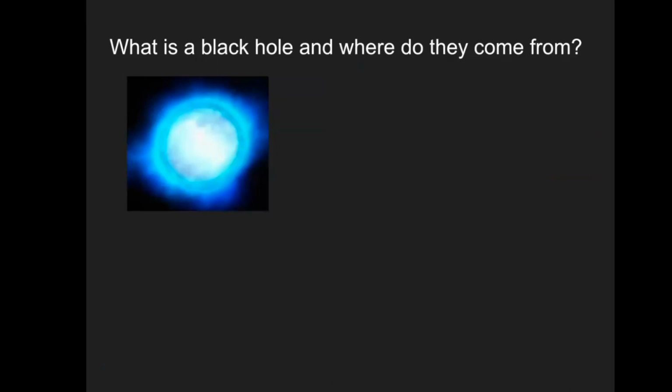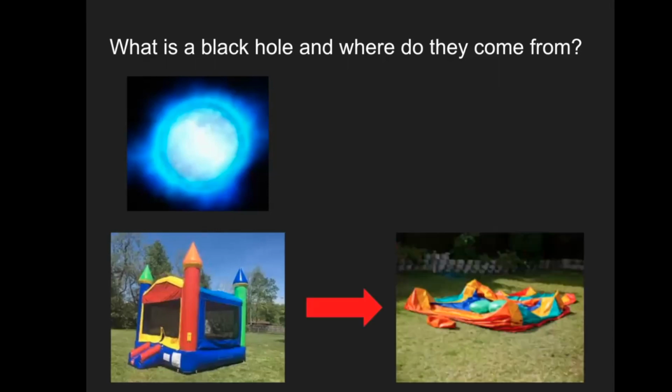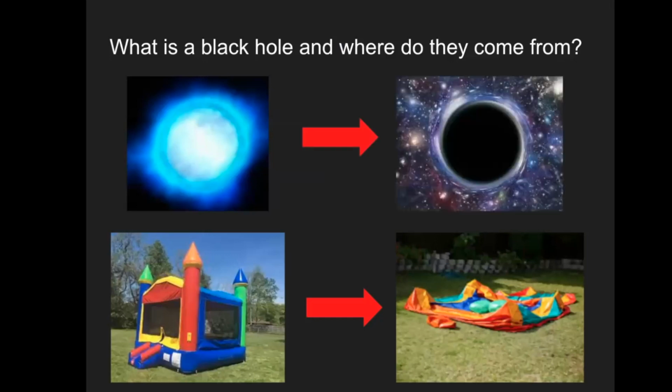Before we talk about black holes, though, I'd like to talk about where they come from. Black holes sound like science fiction, but they're real objects. When very massive stars die, they produce black holes. Stars are bright because they're burning a lot of energy, and this energy creates outward pressure that keeps the star from collapsing. So when a very massive star runs out of fuel to burn, it doesn't produce the necessary pressure to support itself. It's like those bouncy castles: when the generator stops, there's no pressure to hold the walls anymore, and so it collapses. Similarly, when a massive star runs out of fuel to support itself, it'll collapse and die.